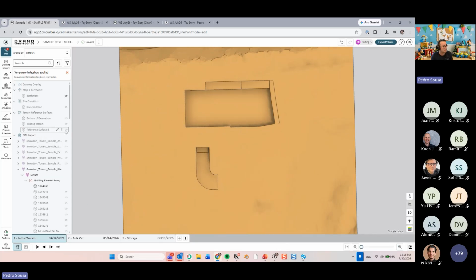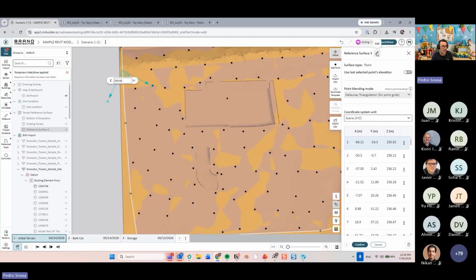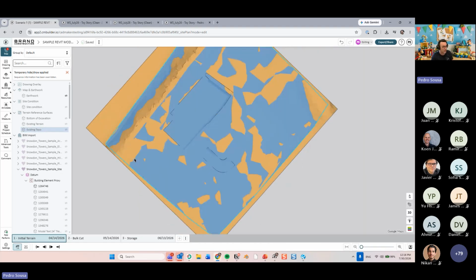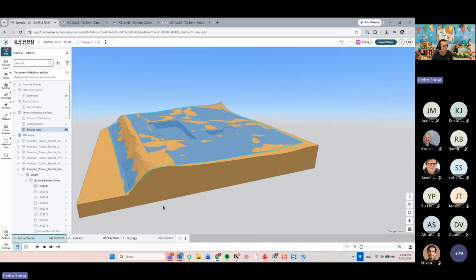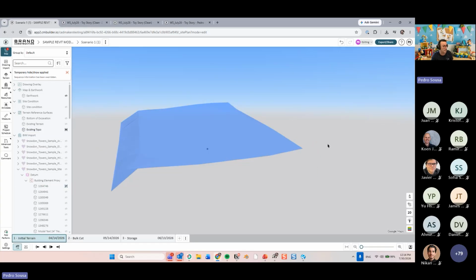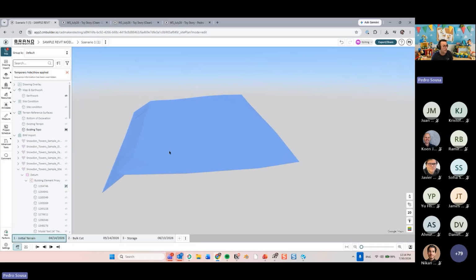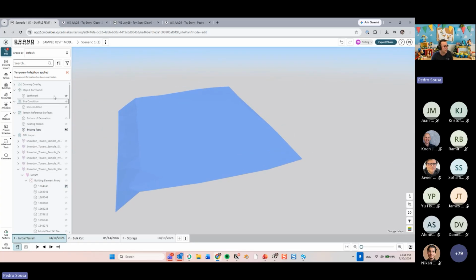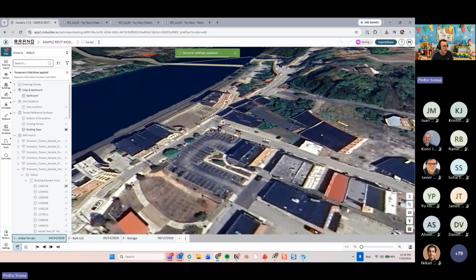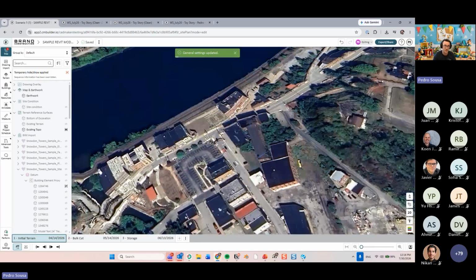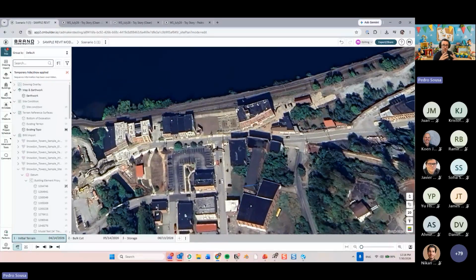Now I have a surface over there, and I'm going to name this surface existing topography, existing topo. Cool. Now I have a surface that looks like the shape of my model over there. With this surface, I can bring back my terrain. And like I mentioned in other workshops, it's always good for you to do the site condition of that area before you do your cuts.